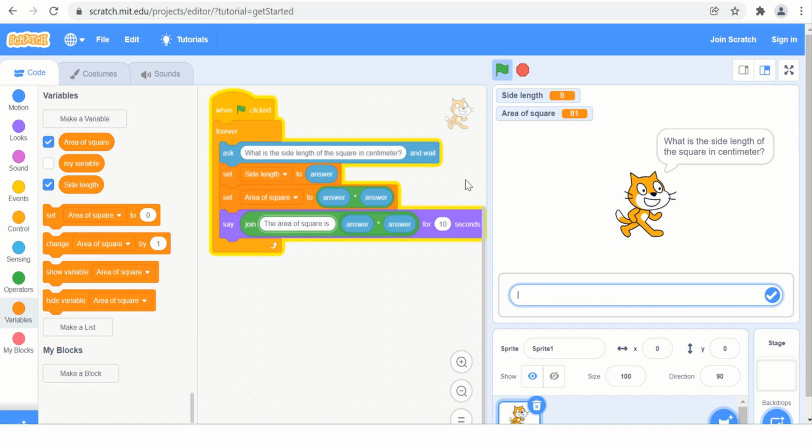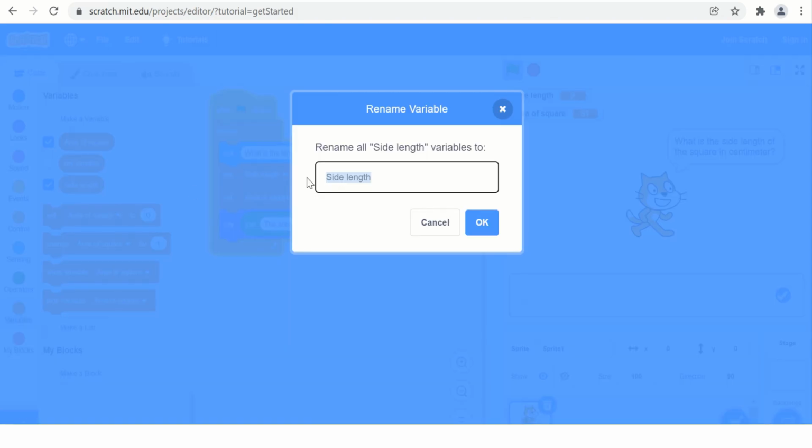Finally, let's see how to modify this coding to calculate the area of a rectangle. First, we can modify the question here to "what is the length of the rectangle in centimeter", and then we rename this variable to length.